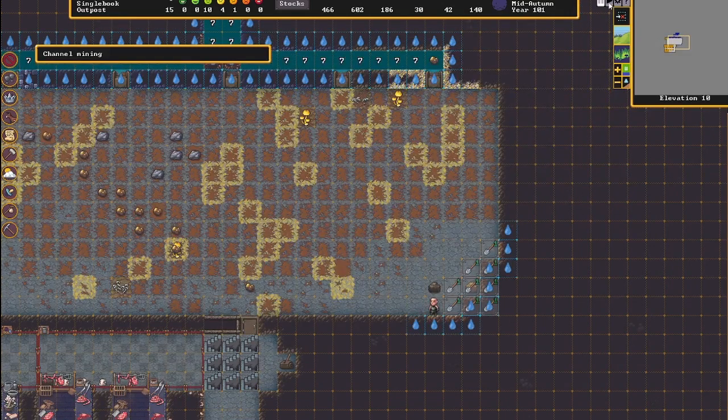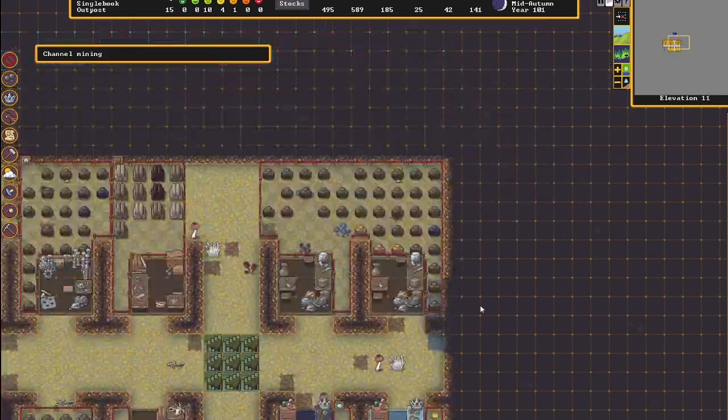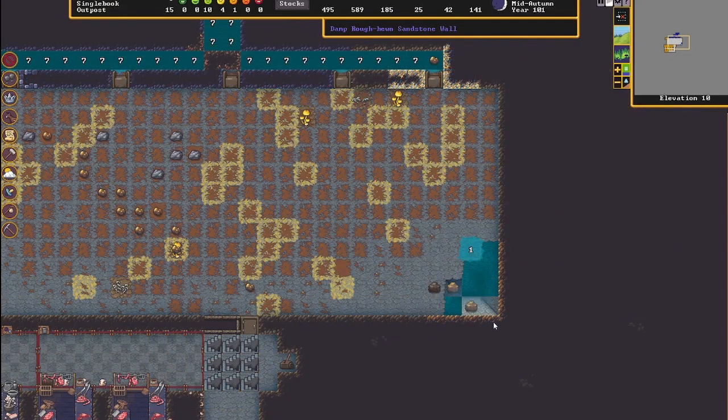Okay, well, let's see if this works. I don't know if this will work or not. I hope it does. Because in theory, there's an aquifer under here that we can just use for our little watering hole. I hope. That would be nice. I don't know if they're actually going to dig that out, but it'd be nice. All right, that's looking good. Nice little watering hole there. I think that'll be fine.